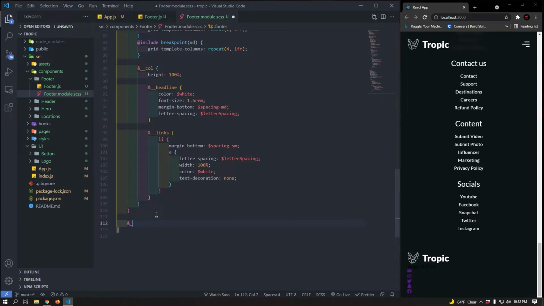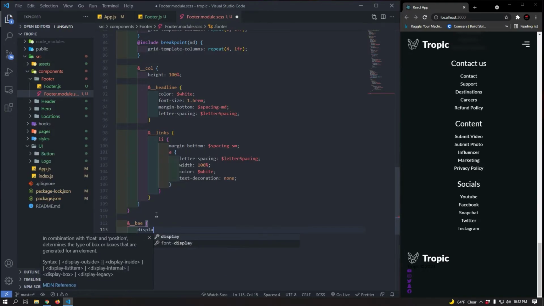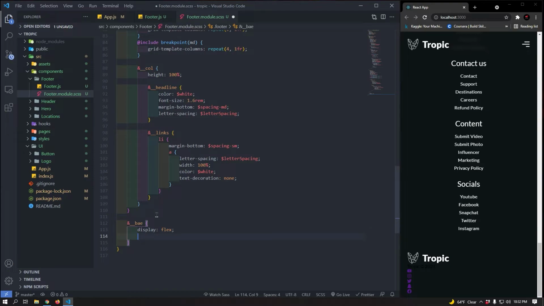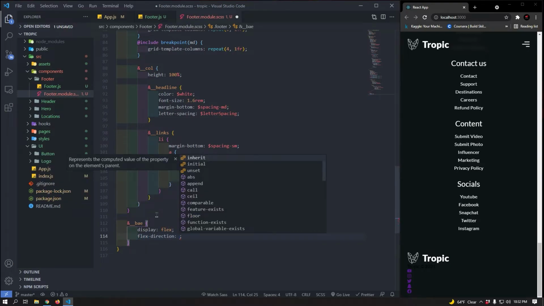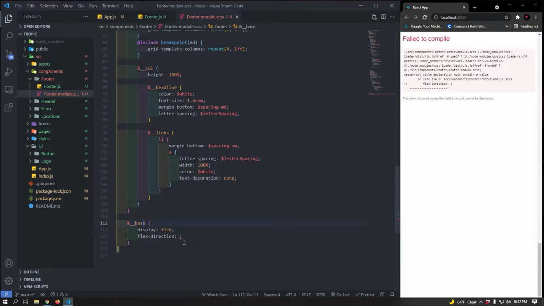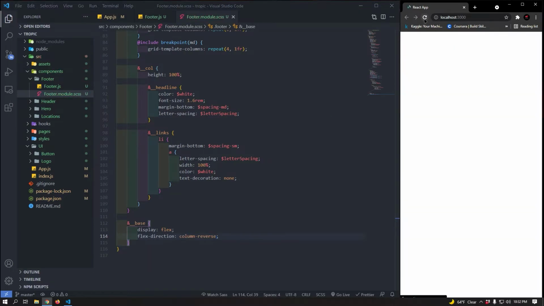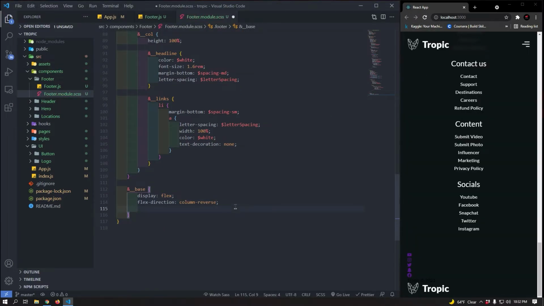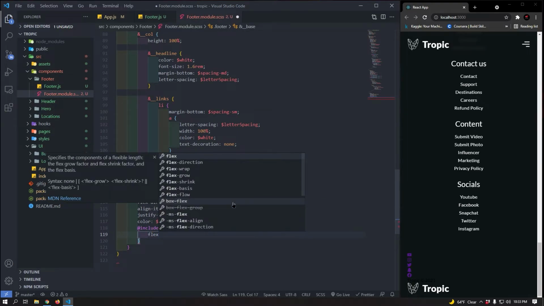So say base, display flex, flex direction, not bay, base, column reverse, align items center, justify content center, color will be white, and we'll do include breakpoint medium, and we will set this to be flex direction row.